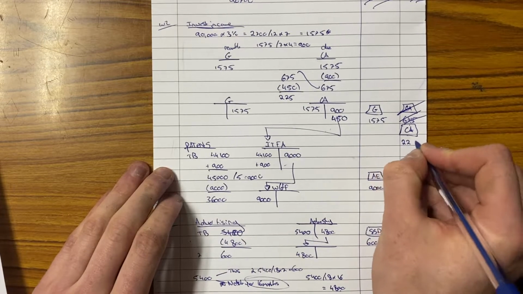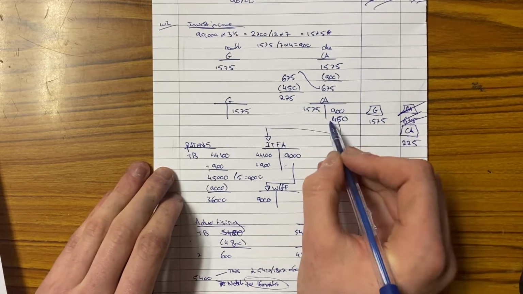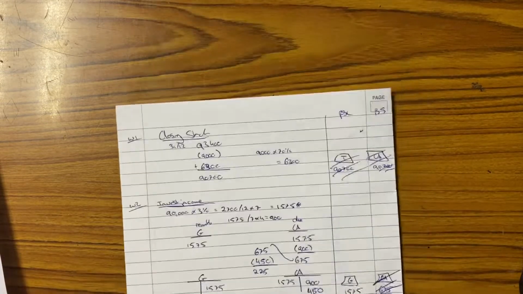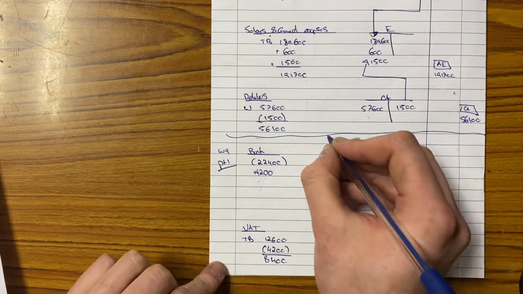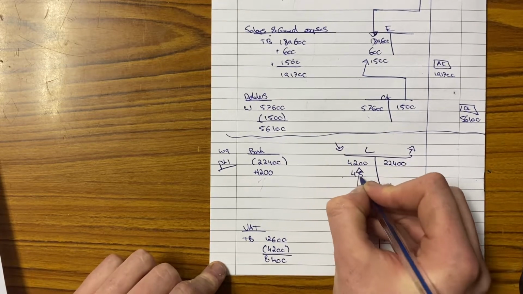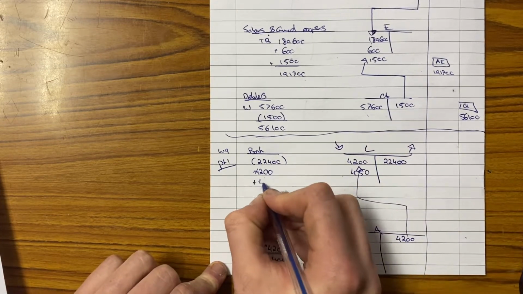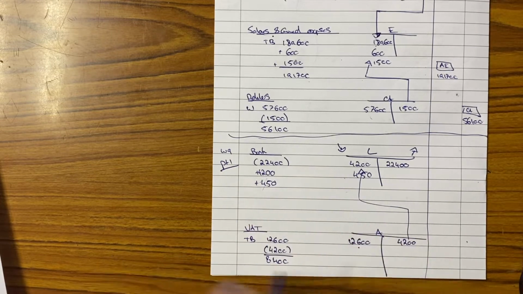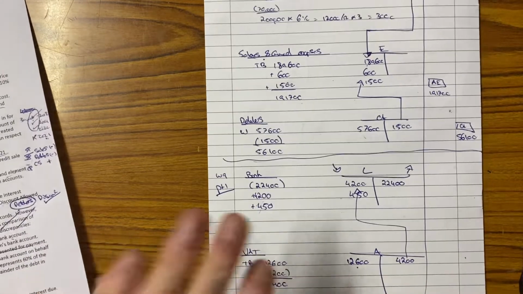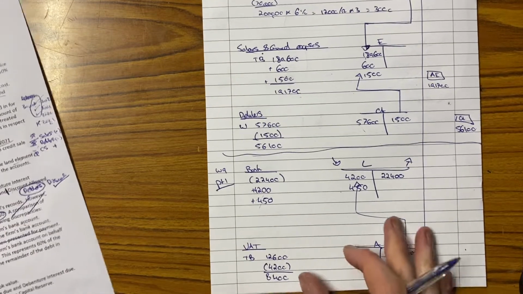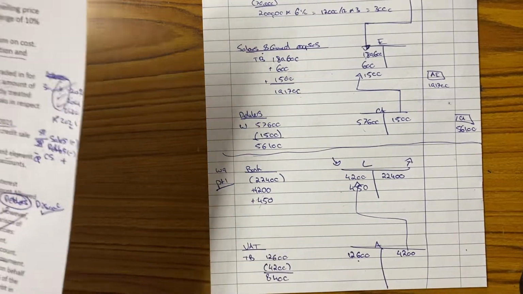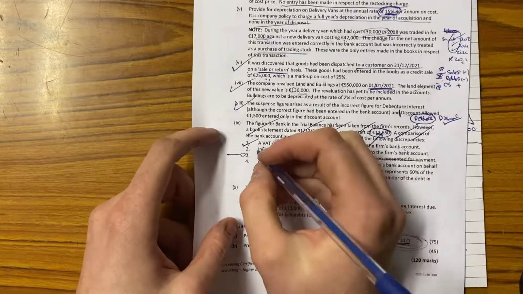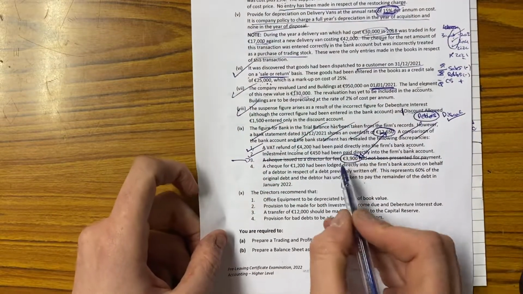So 225. And again, you can see it reduces my asset and it's money going into my bank account. So over here in my bank account, 450 euro goes in. So 450 has gone in there like so, and that would also reduce my overdraft. And that's that work done. It's literally the same as the VAT one. So I'm reducing my asset because I've actually received the money. Okay, so I'm no longer owed the money because I've received that money in both circumstances.